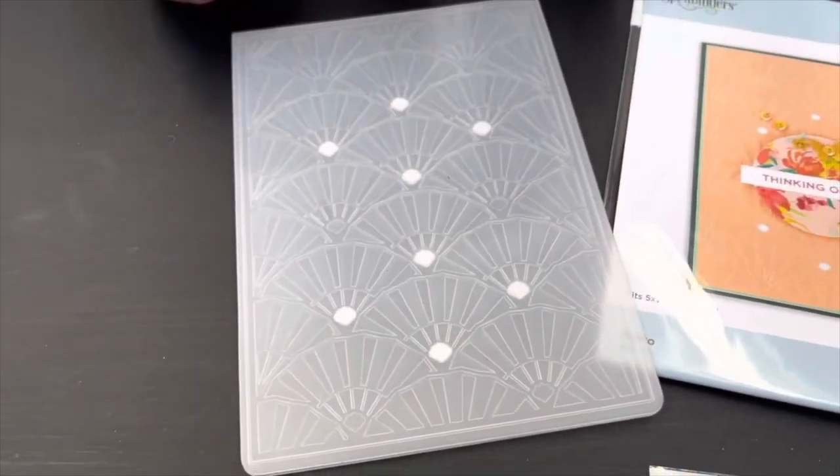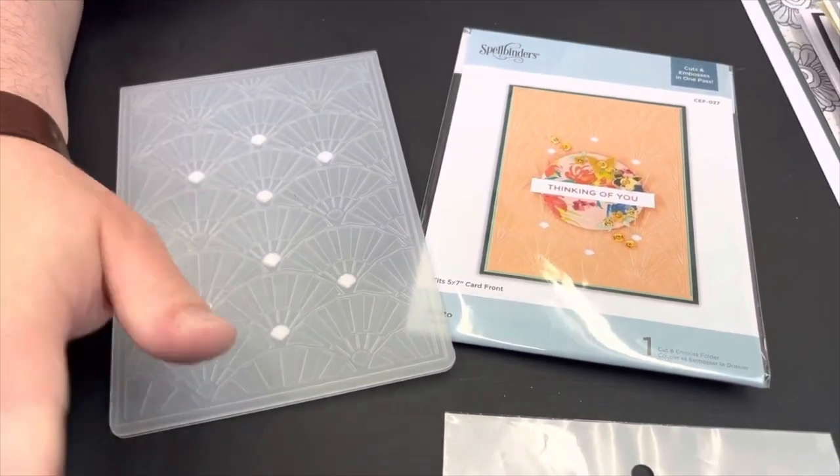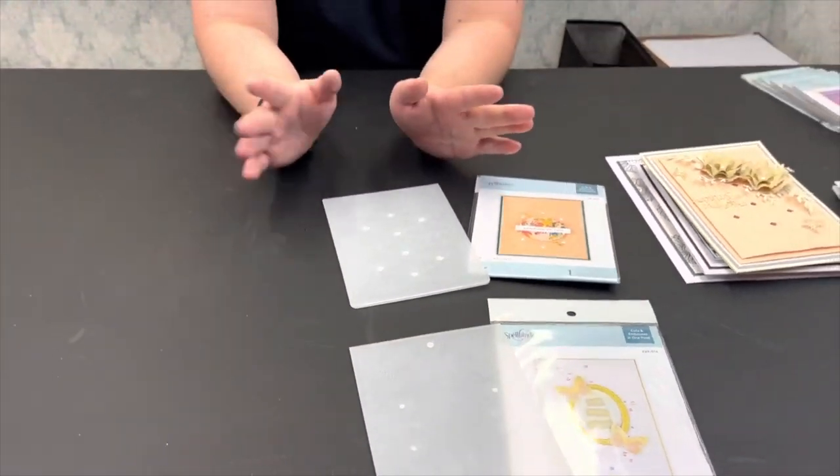If you haven't already ordered these, you might want to add those in. Personally this butterfly one I think is stunning. These are limited, by the way — we can't get any more — so when they're gone, they're gone. If you're looking at them thinking you might want them in time, order them now. It's not even October yet but I'm going to start this: I think we should be looking at these as stocking fillers, either requesting them for ourselves or buying them for crafty friends as gifts for Christmas. They're not the most expensive thing to post, so you could put it in the packet with a card and the recommended retails are £9.99 and £10.99 — so they'll think you spent a fortune.